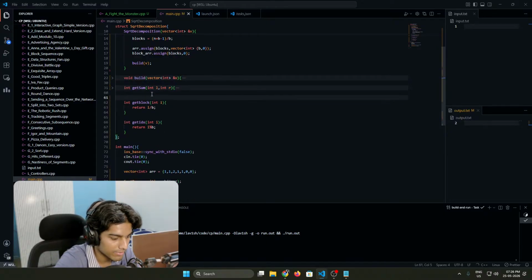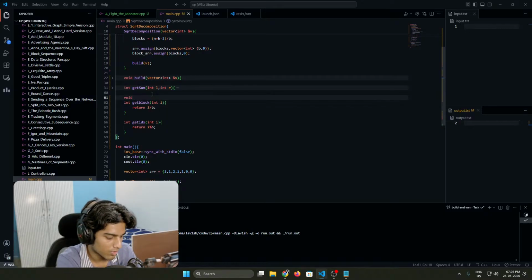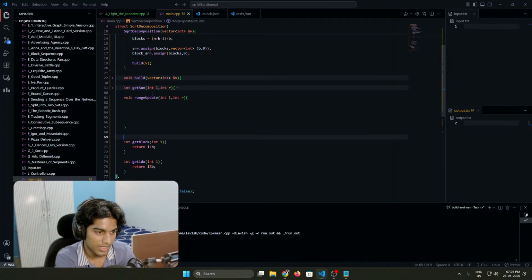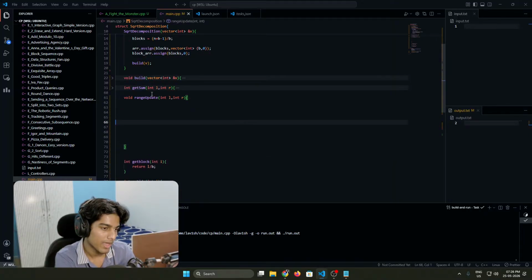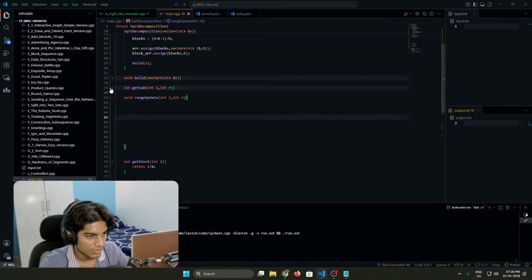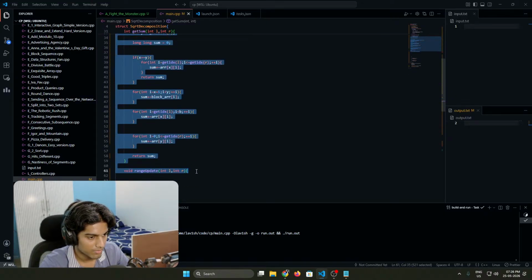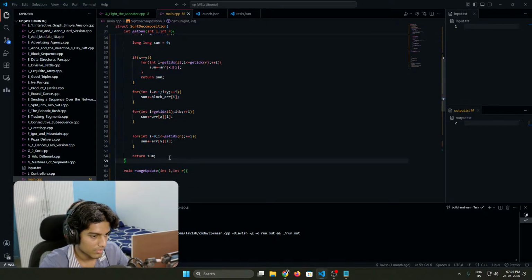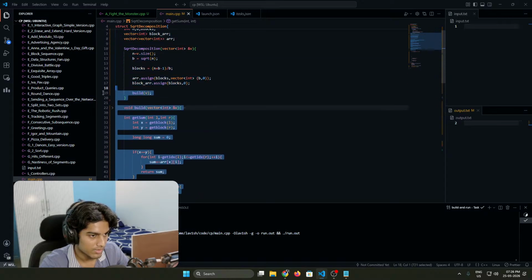Let's do a range update function. So it is going to be void, and it will be range update. Similar, we have L to R. I believe I can copy the code and we can modify this.